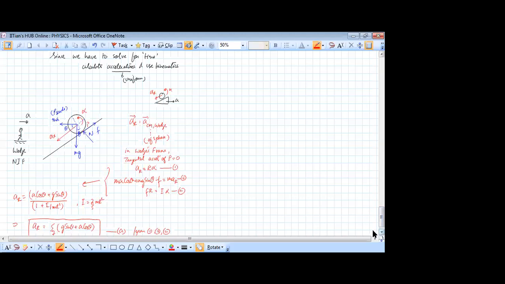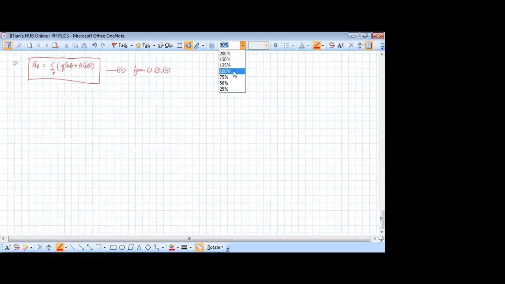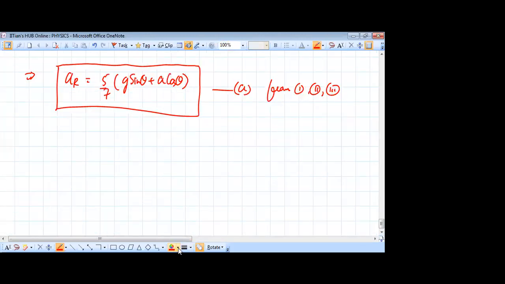Okay, so again, now to solve for this A finally, the more efficient way, rather than solving the FBD of the wedge, because then we'll have to involve normal reaction and all that. तो सबकी जरूरत ही नहीं है. What we can just use is the concept of center of mass for the whole system. So let's see how that works out.